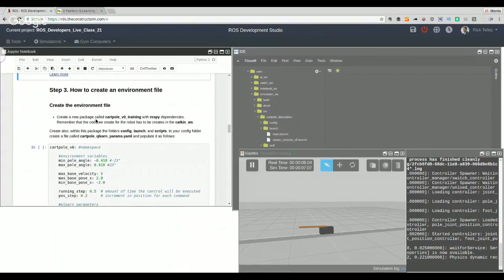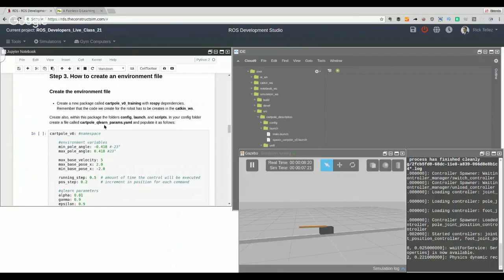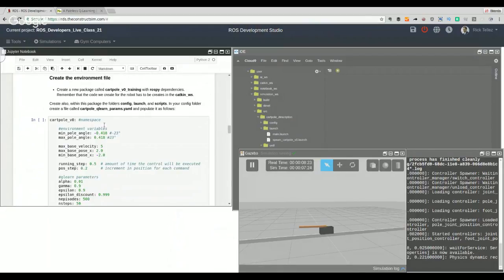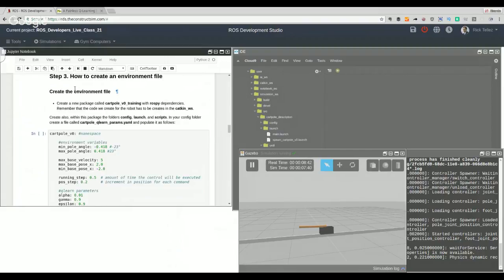Very simple. For that, OpenAI is very well organized, because it allows us to separate the environments from the training algorithms. What that means is that you can have the same environment for a task, and change just the learning algorithm, and then see which one provides the best results in a very simple way, as you are going to see in a few minutes. But the first thing that we need is to create the environment file.